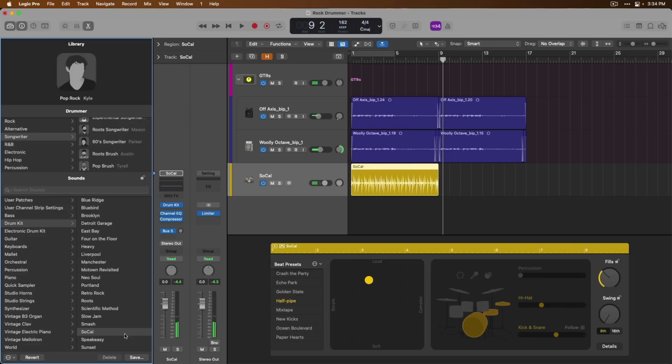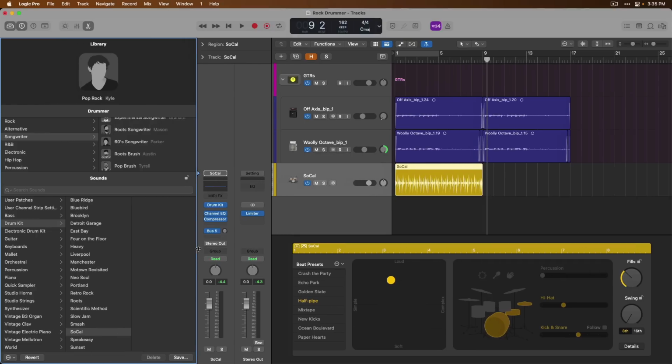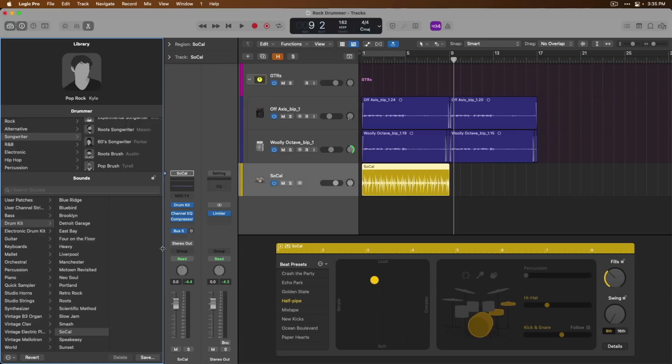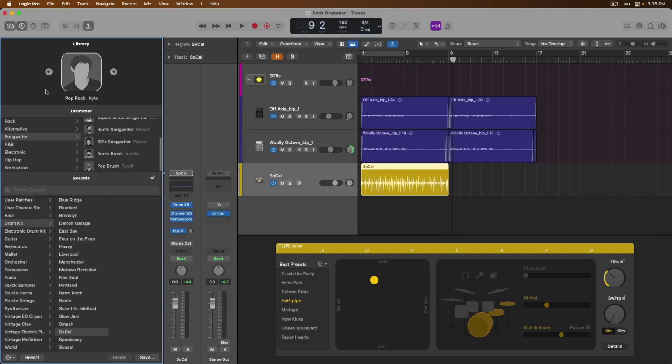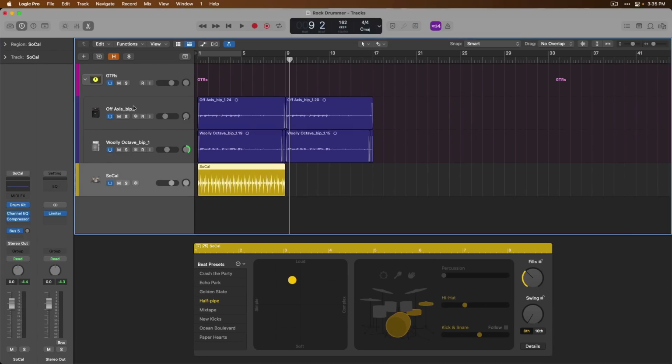All right, so I'm a big fan of Kyle, so I'm very happy out of the gate with what he brings to the table, but I'll definitely want to adapt the performance so it's a better fit for my riff. But out of the gate, it already sounds great. Because there's so much going on on screen, I'm going to close the library. Of course, we could adjust the boundaries of any of these areas of Logic Pro just by clicking and dragging. But for now, let's just close the library and we'll return to it a little later.